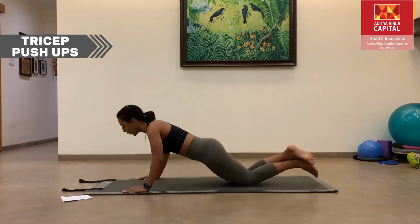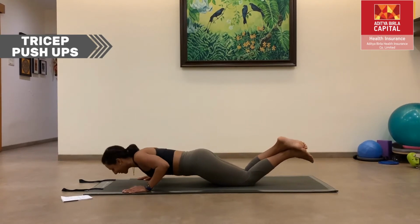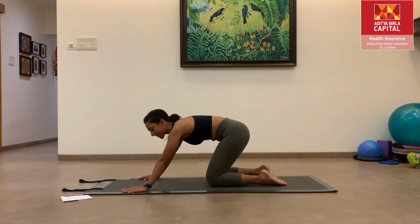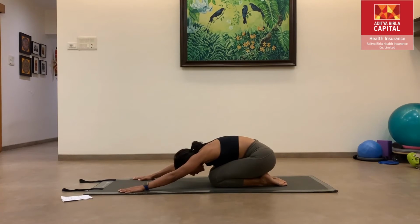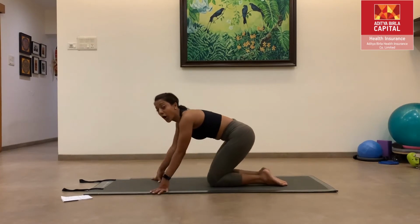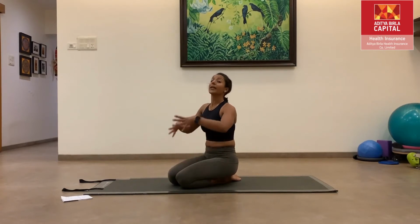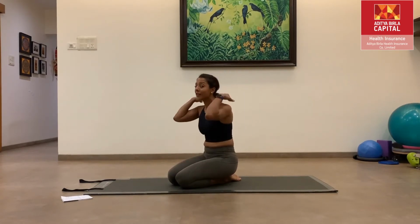Four, two. One last one. And up. And sit back down onto those heels again. Reach those arms out in front. Press your chest down onto your thighs. Sitting in this position really helps you to breathe into your back.